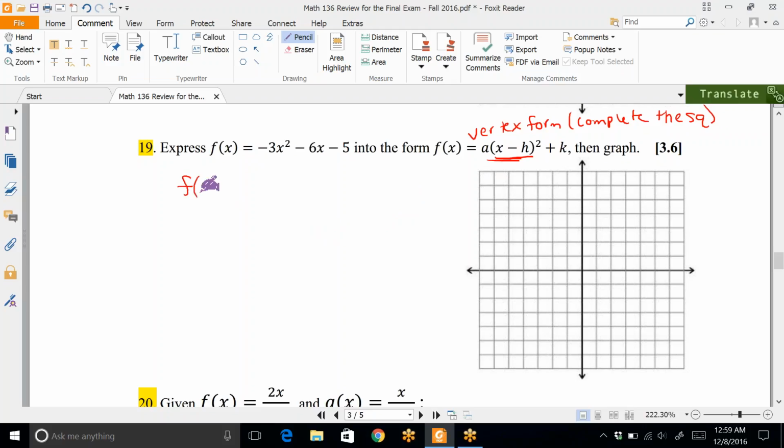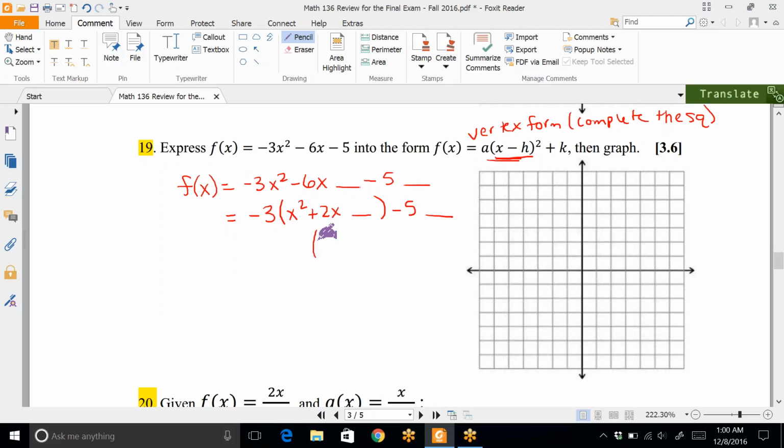So what we need to do is isolate the parts that have the x from the part that doesn't. We're going to try to complete the square on this part, so we'll pull out a -3 because we have to have a 1 in front. This blank is just a placeholder. We would still have our -5 and our other blank.